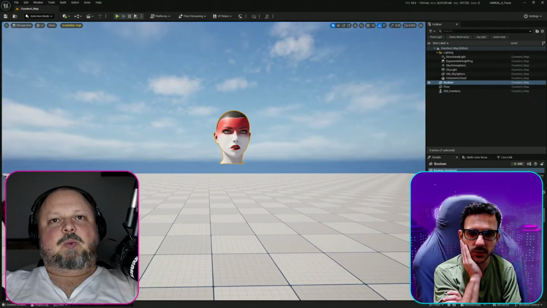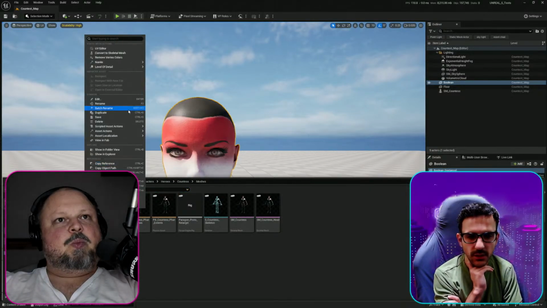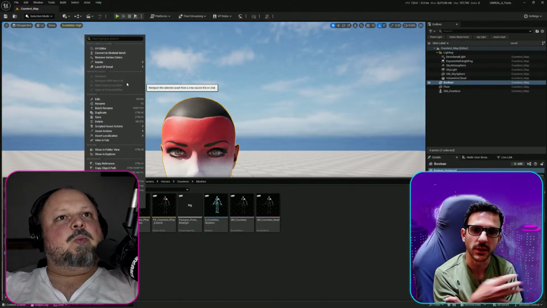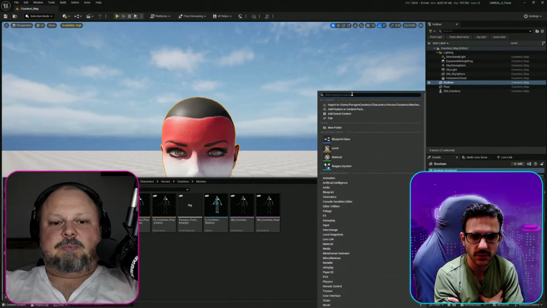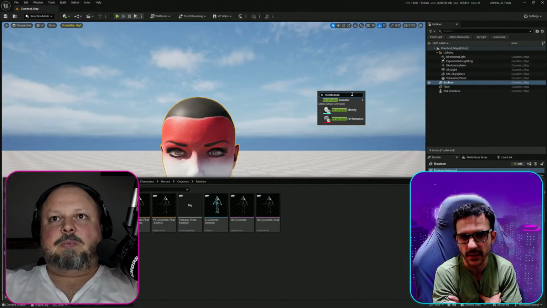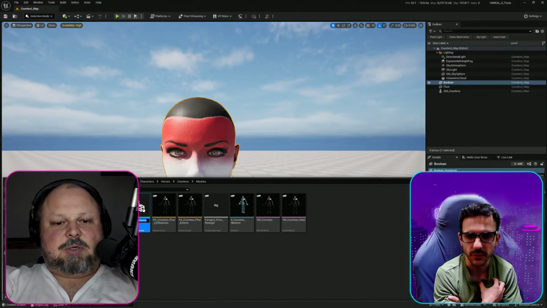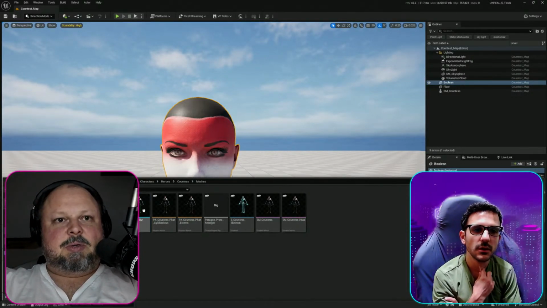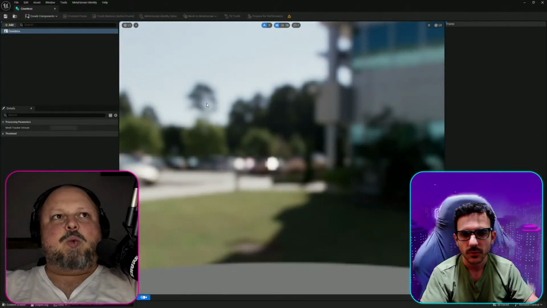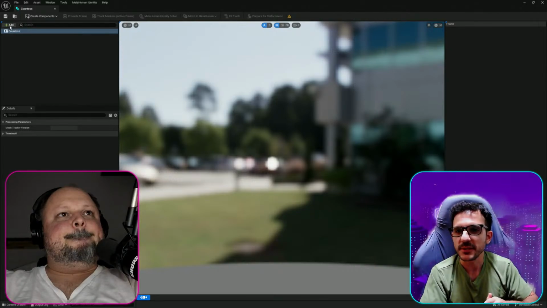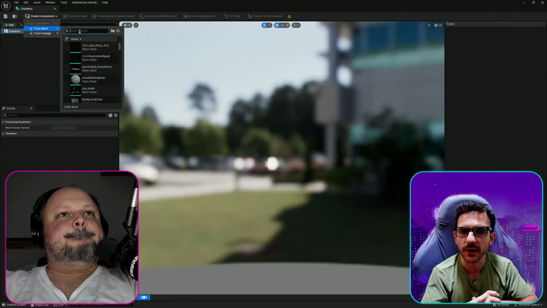We just need to go into an empty space where this asset is in the content browser, right click anywhere in the empty, and it's a new asset. We need to create a new asset. So Metahuman Animator, or find Identity. There it is, Metahuman Identity. Name it whatever you want. Countess. And then we open it up. In the top left, it says Create Components, not Add. And then from Mesh, and we will find her face.